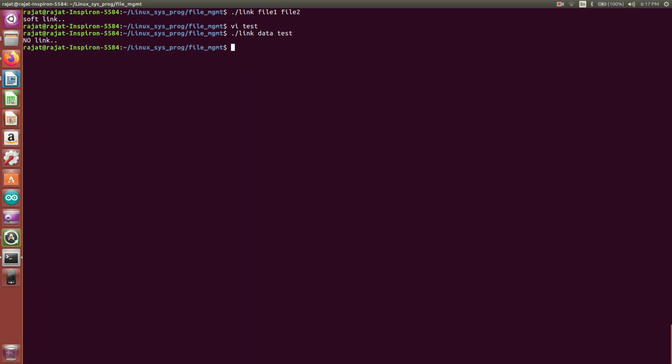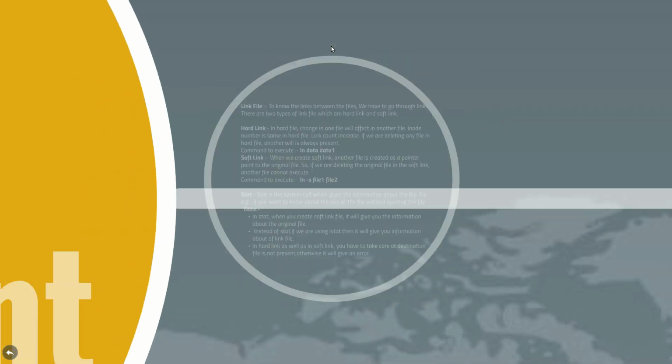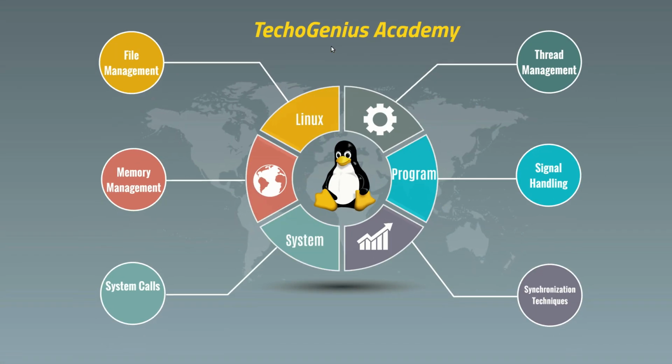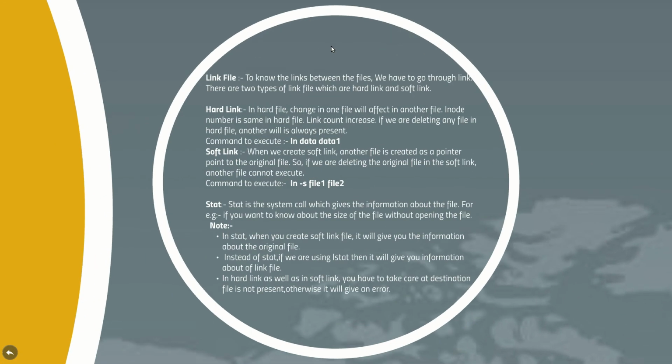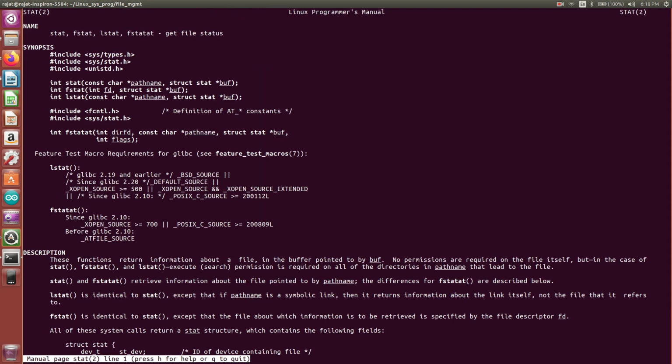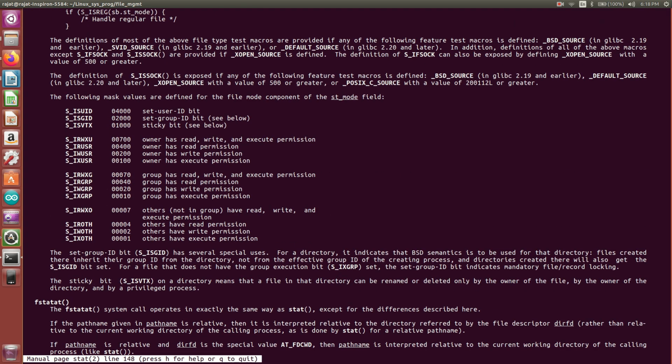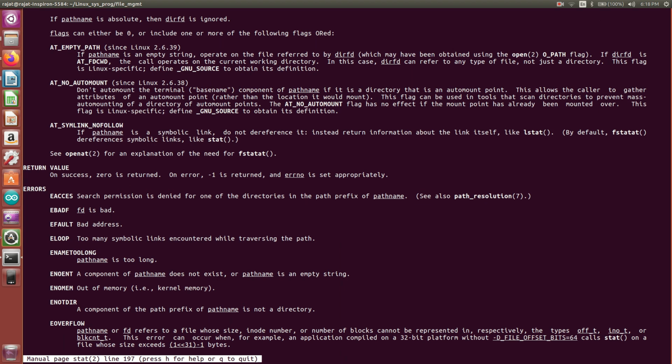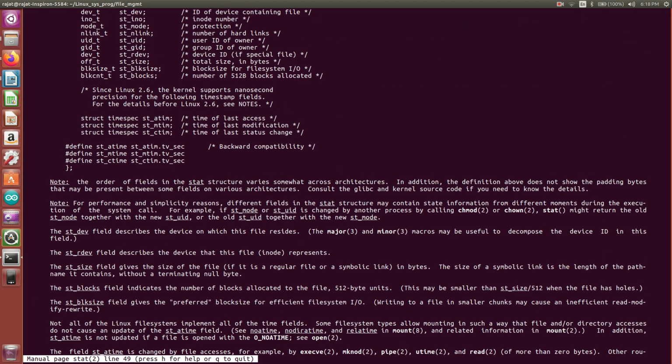Okay, so now in the stat structure, if you can see here, you have seen st_mode, like I have shown you in the man page.